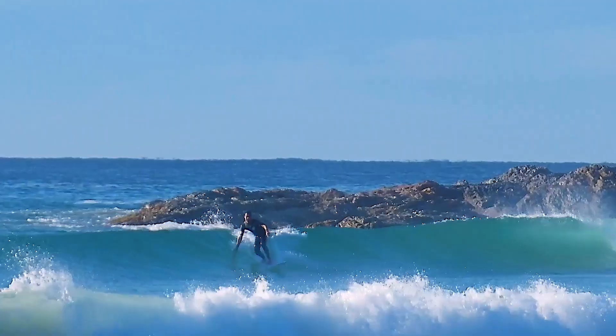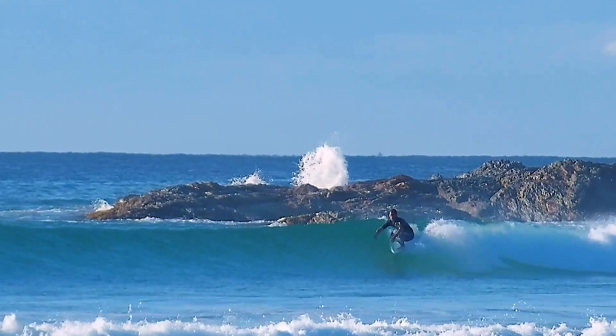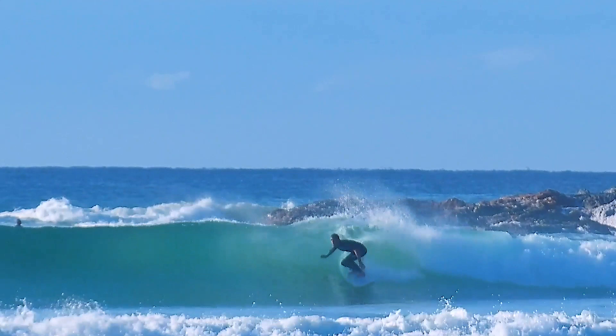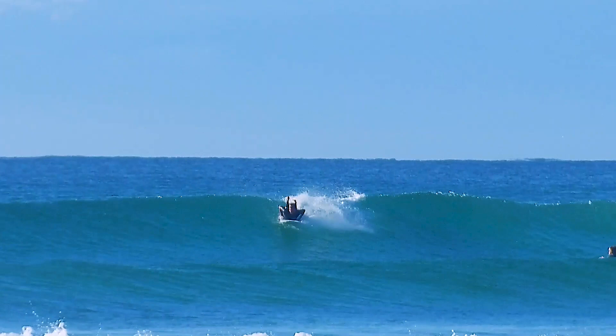Approaching the nose on the HI4 is easy with the bigger platform ahead of you. It nose rides equally well out on the face or in the pocket, and with the slightly larger rounder rails in the front two thirds, it really has good hold for a performance longboard. The extra width means more plan shape curve, which makes this board incredibly loose off the tail. And those larger rounder rails also make it very user friendly for surfers of any ability.